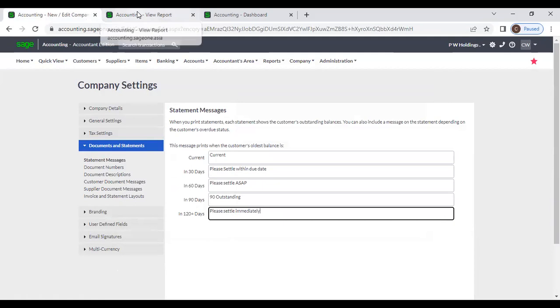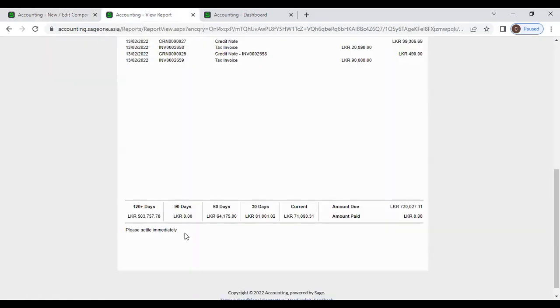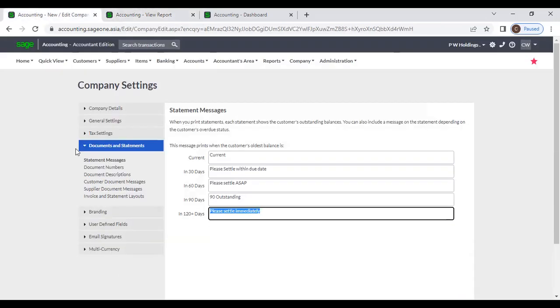Then, if you have set any statement messages based on that customer's outstanding number of days, system will display that message. Here, this customer has 120 plus days outstanding. Therefore, system will display this message.